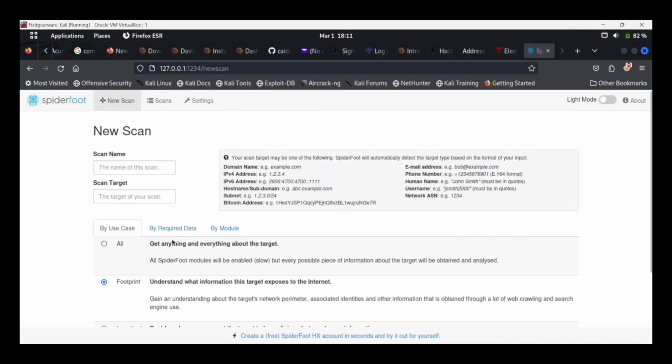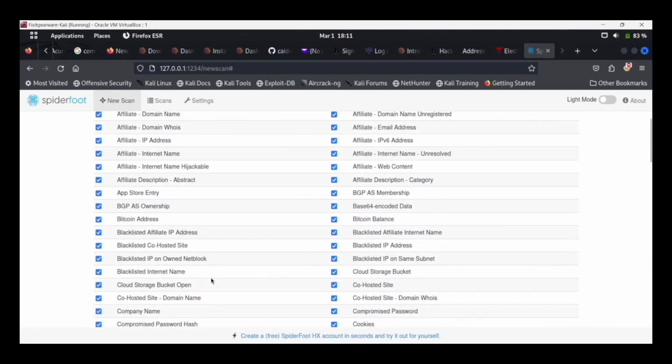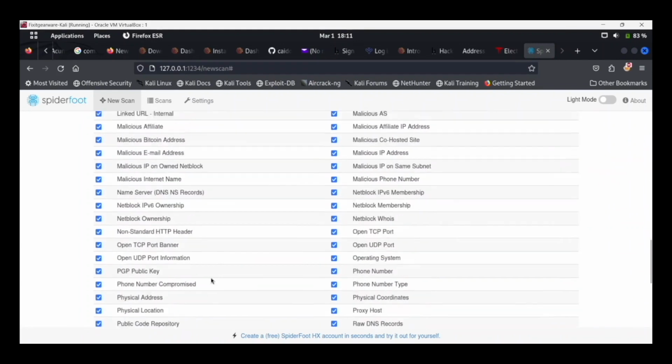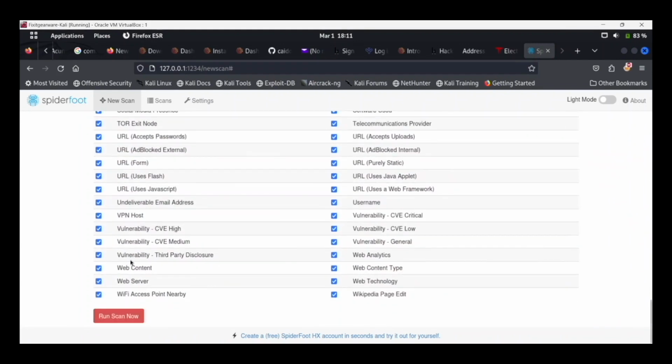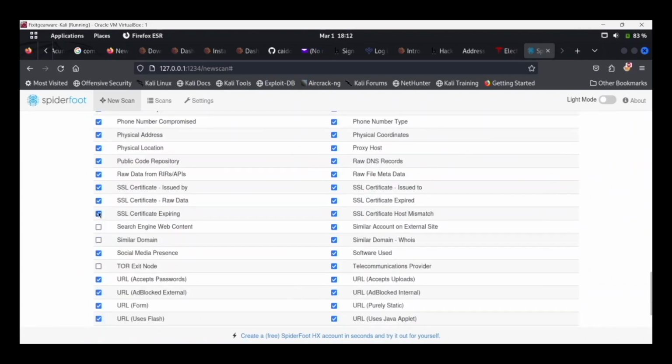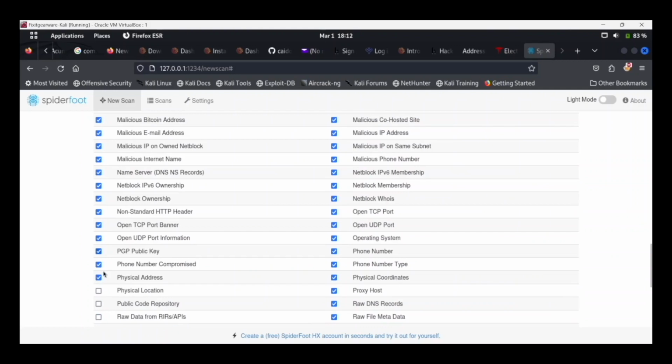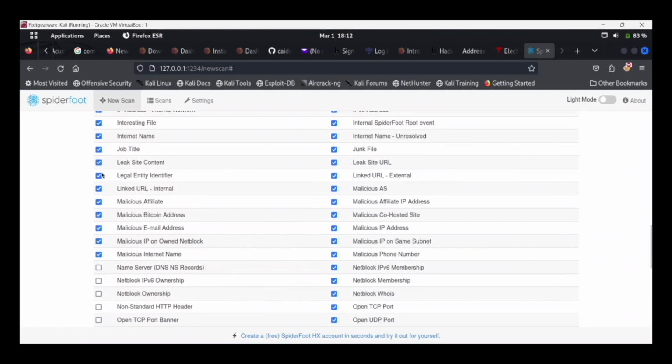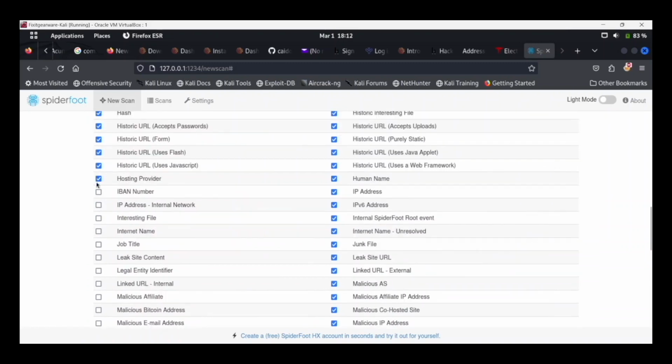You select required data. What information do we want? We can select whatever we want about this target here. So we'll be removing all those things, because we don't really need to gather information about this target, as we want to keep them safe. We just want to show you how you can use this tool, be you a bug bounty hunter or pen tester. I'll be shutting down most of those things because it's not advisable to use this on a real target for educational purposes, and to keep the target safe. This tool is very powerful. If you're a bug bounty hunter, if you're into recon, you should use this tool and it's going to help you.